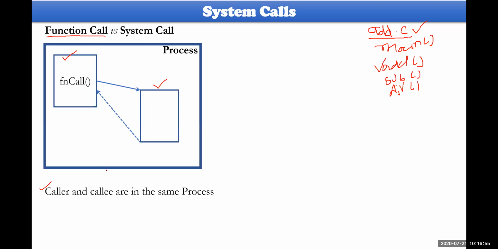Both are in the scope of the same process. For example, it could be allocated from 750 hexadecimal to 1050 hexadecimal. This is the address space where exactly the process gets executed. In the sense, the main program is allocated in the same process, same area, and our called function is also allocated in the same area. It should not go beyond those particular locations. That is the point we'd like to consider regarding the same process.